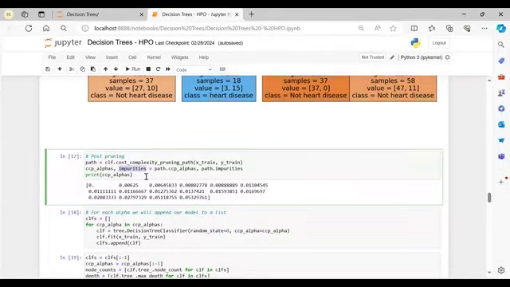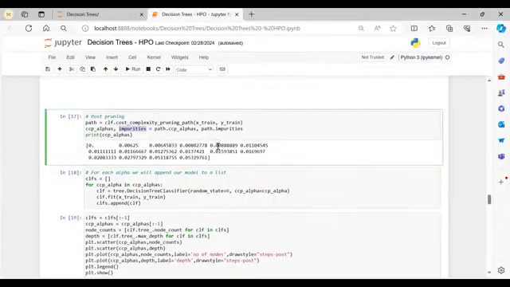At various alpha values, it is calculating the impurities. And these are the alpha values which I am using one by one as a threshold to prune my tree, from 0 till 0.0532.